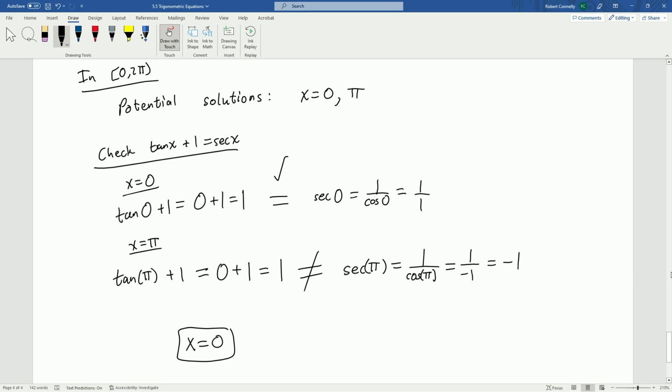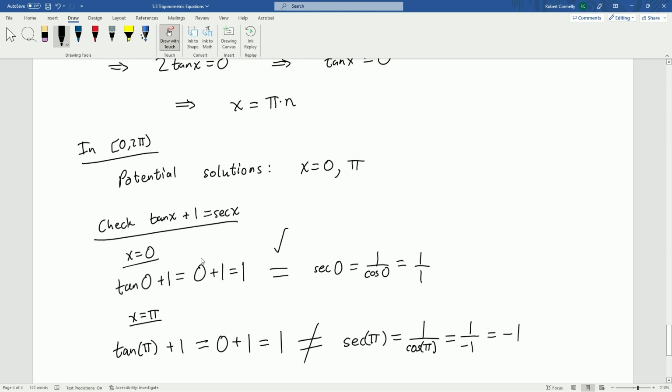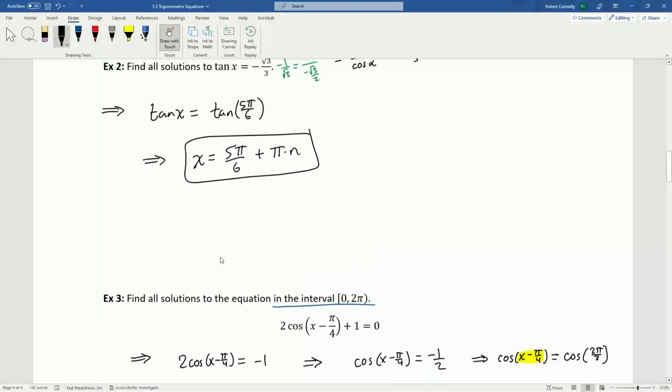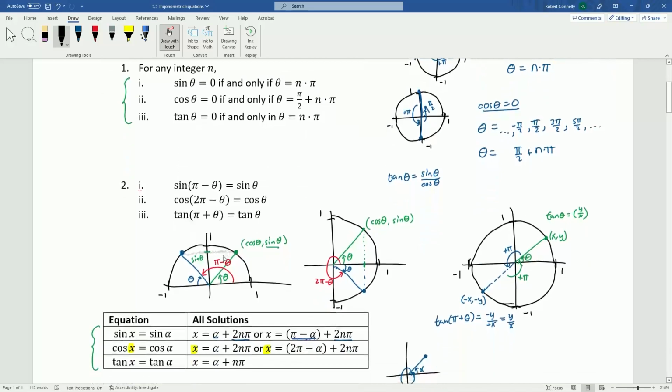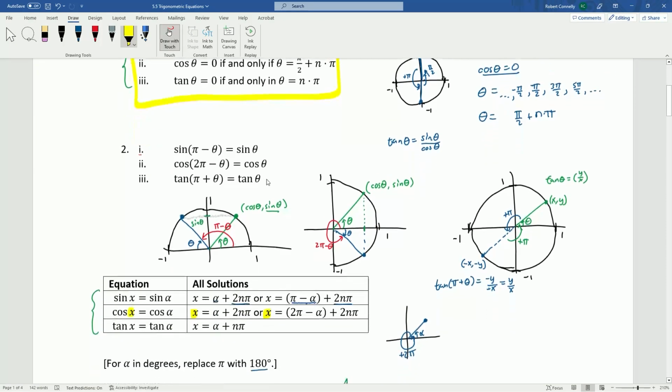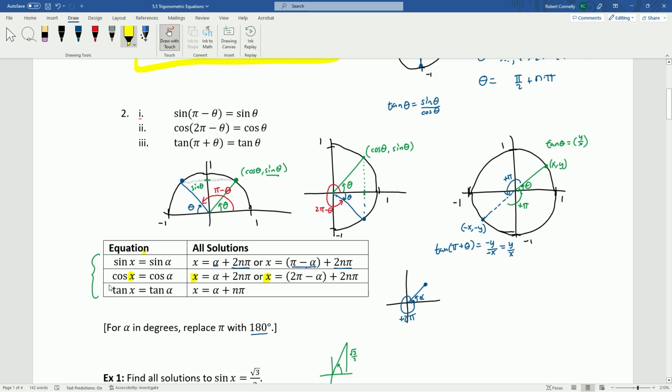Okay, so that was a little bit of a long one, but hopefully that wasn't too much. So again, I do want to reiterate though, keep in mind that our goal for all of these problems boils down to either finding these really simple solutions, these simple equations, where it's sine, cosine, or tangent equals 0, or rewriting your equation in this form: sine of x equals sine of alpha, cosine of x equals cosine of alpha, or tangent of x equals tangent of alpha. As long as you focus on that, the rest is pretty straightforward. It's just the algebra gets a little messy sometimes, so make sure you're careful with that.